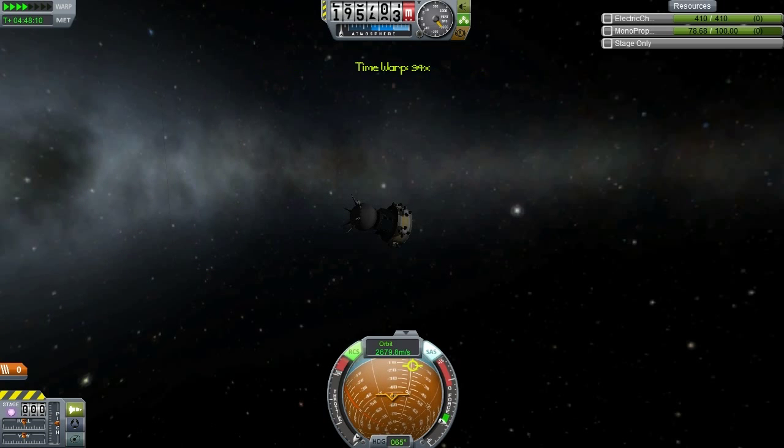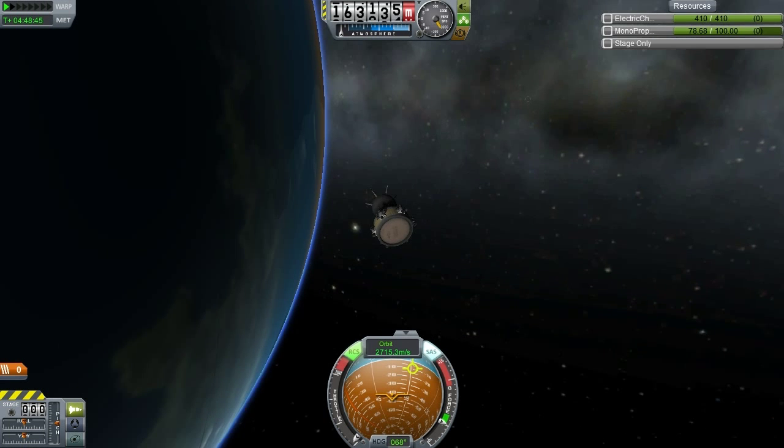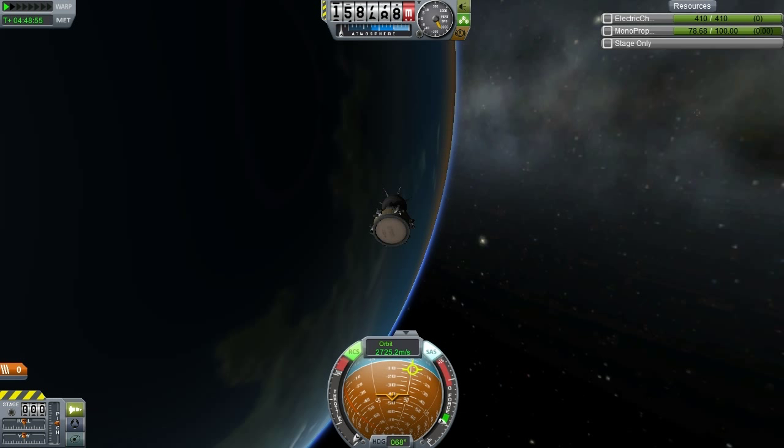Oh well. But yeah, so that then concludes this episode of Kerbal Space Program. I've now managed to successfully get a satellite into orbit. Next time, to the moon! Well, vaguely towards the moon. I'm trying to get a satellite in orbit around the moon, then using that as a guide, I'm going to try and actually land a lander on the moon. That is the next challenge.